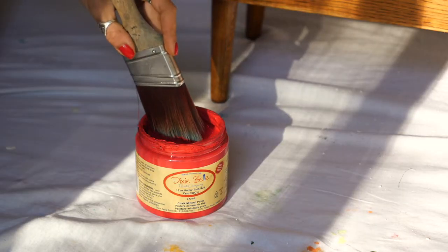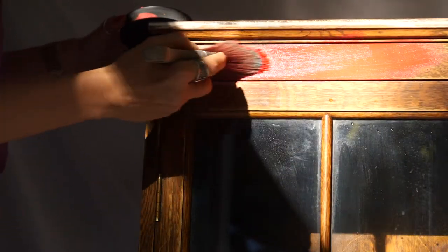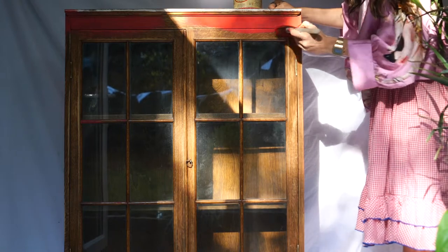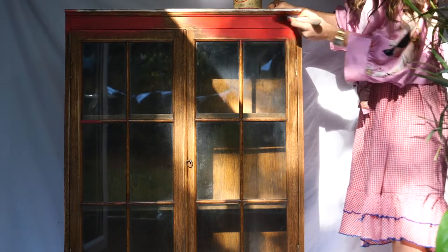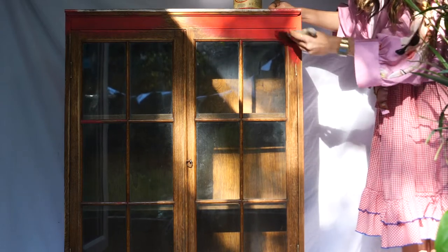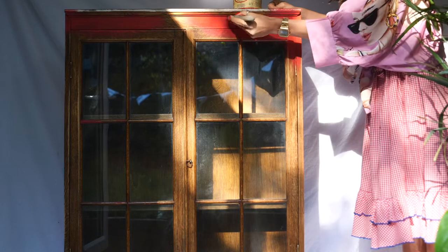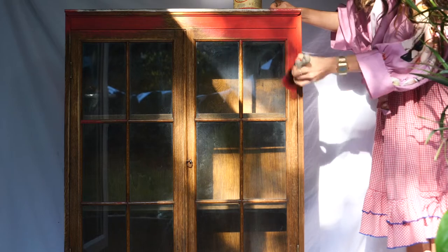I used Honky Tonk Red, which is a strong and very pigmented red color from Dixie Belle. I used a mini angle brush to apply the paint, making sure to dampen the brush beforehand using the mist spray bottle. Dampening it beforehand will help minimize brush strokes. Also, to prevent brush strokes, I only take a little amount of paint on the brush.